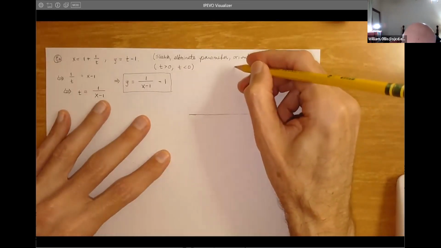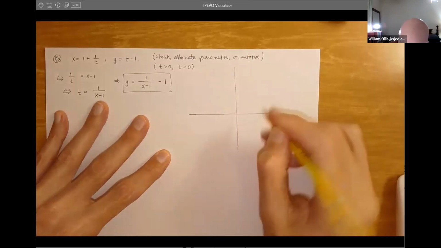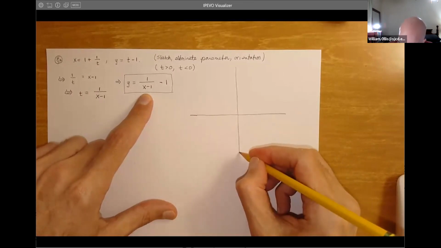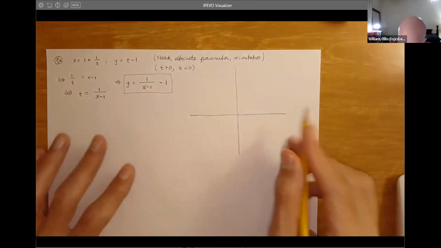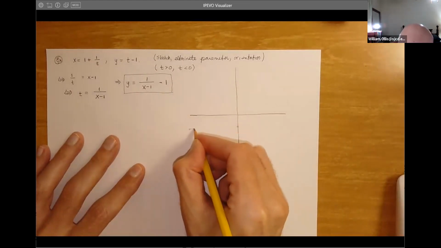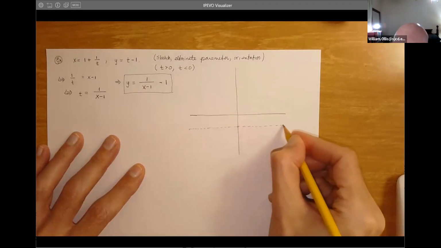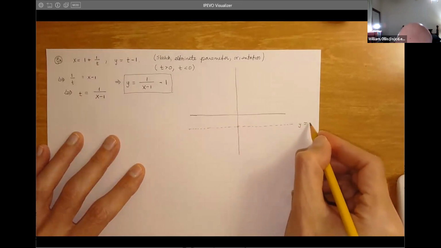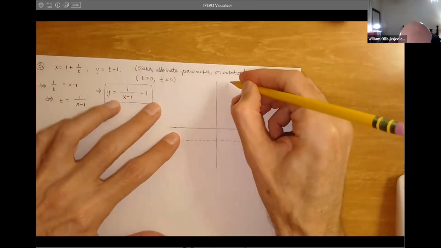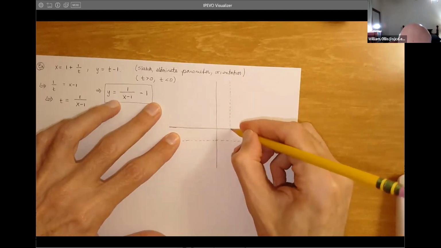And then what we want to do is say, okay, well, what do we have here? We're going to have situations for instance, when we think about this, where we might have values of t to figure out certain points on the graph. So first we got this negative one. We'll just kind of space it out just a little bit. So we have y equals negative one. And then we have x equals one. So this is very useful for determining the asymptotes that we're used to in pre-Cal and Cal 1.